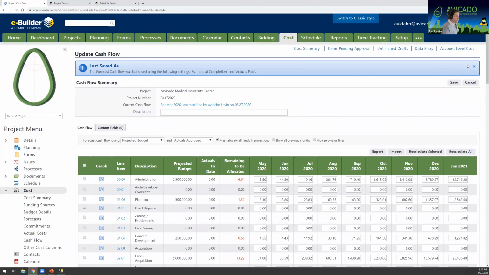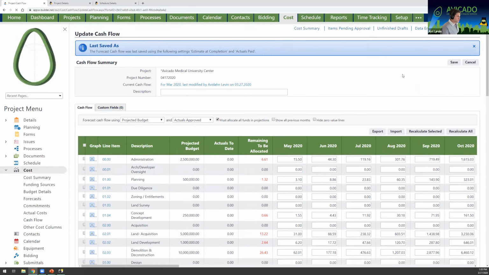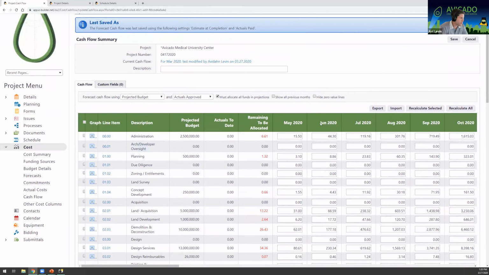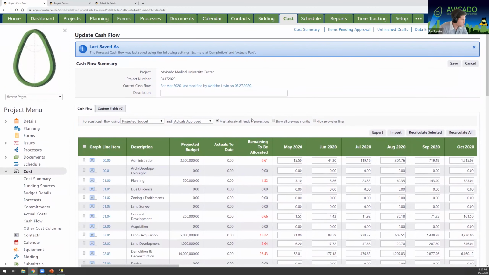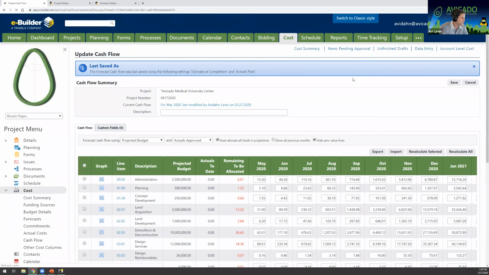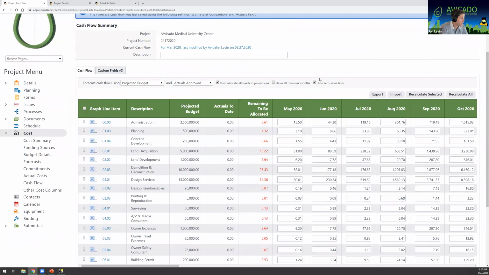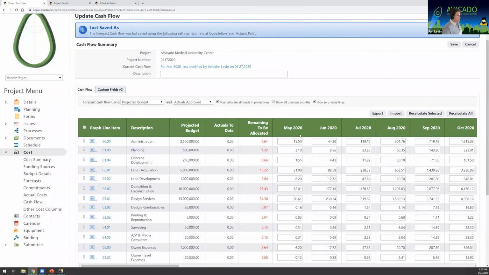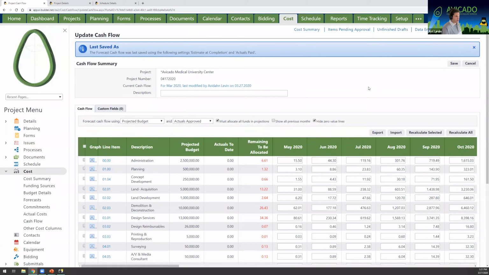So this is my March 2020. And notice how, even though I updated my cash flow a few days ago, I'm going to hide all the 0 values, just like we talked about. I still have remaining to be allocated. But the most important thing on this screen is that you forecast your cash flow using the estimate at completion.